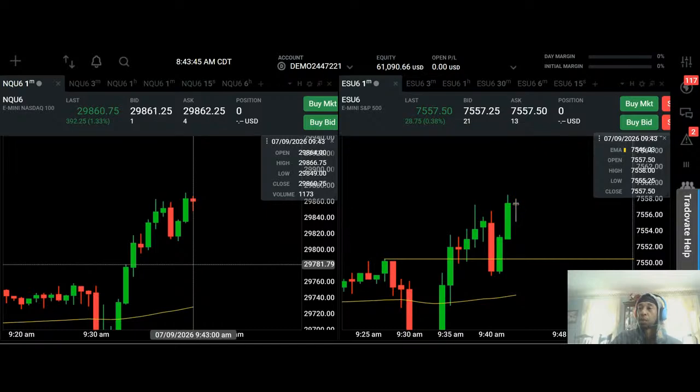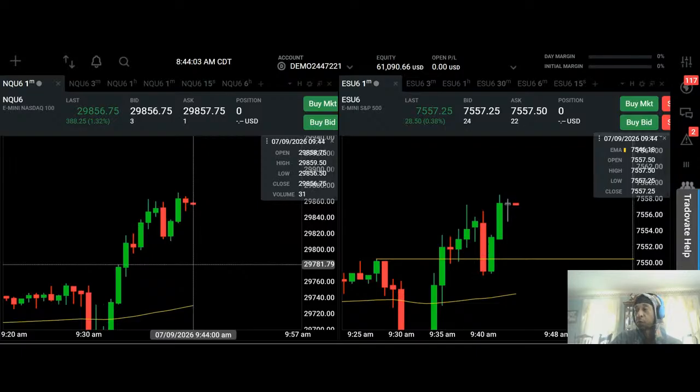So this should keep going. We should at least get a trailing stop out on this. We should get at least 2 or 3 candles off this at a minimum. I like to go to break even as soon as possible. And mind you, we're still early in the macro. It's just 9:44 right now. Chart time is 9:44.